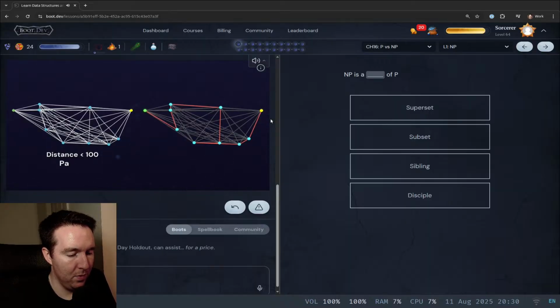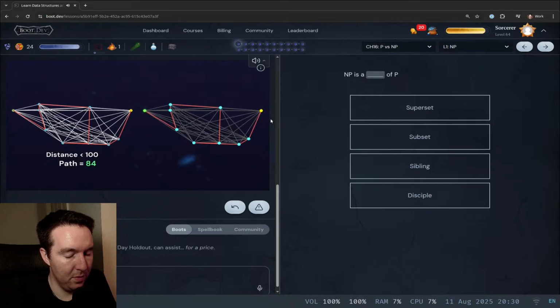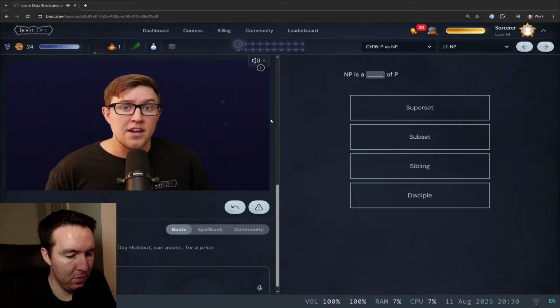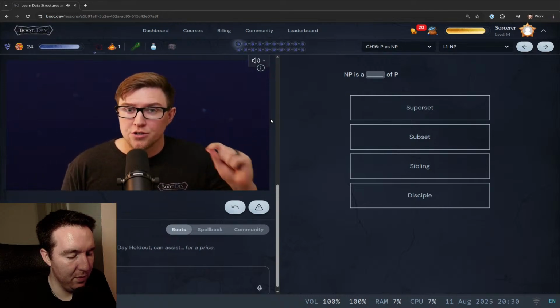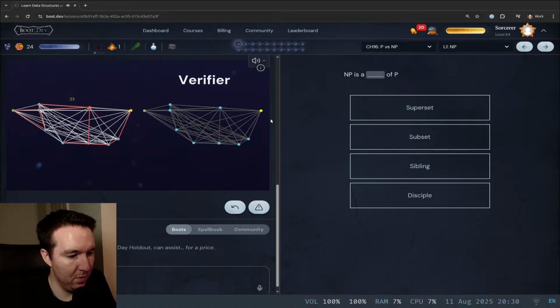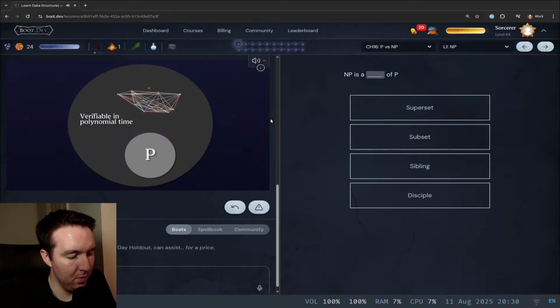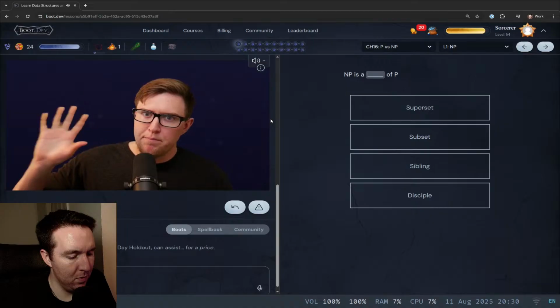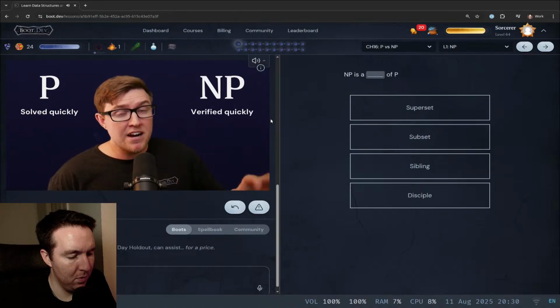Great. Now all we have to do is follow that one exact path, sum all the distances, and if it's less than 100, great. We solve the algorithm. So this is an algorithm that when given a solution, we can verify that that solution is correct in polynomial time. And whenever we have a verifier that is quick, that runs in polynomial time, that algorithm is in NP. Okay, so we understand P, that's algorithms that can be solved quickly, and NP, algorithms that can be verified quickly.